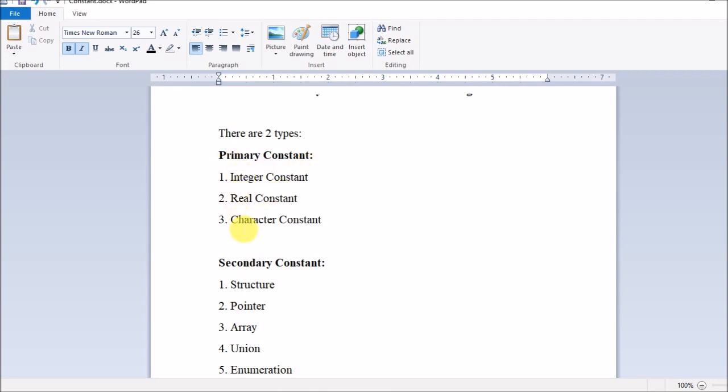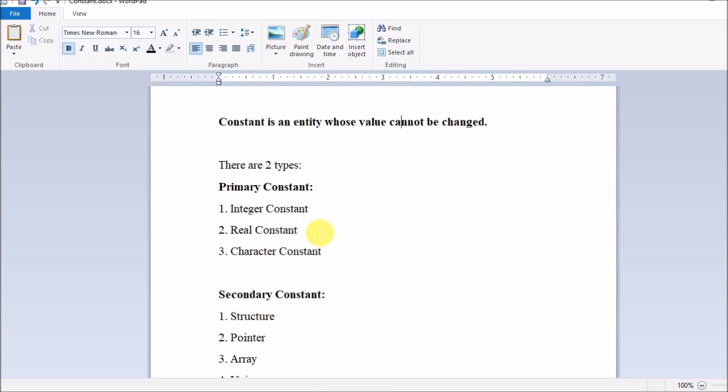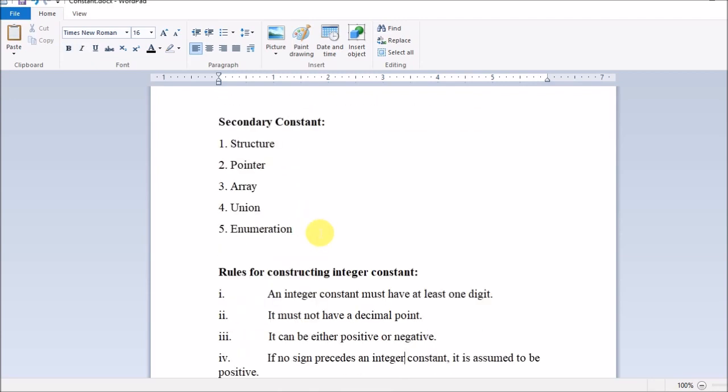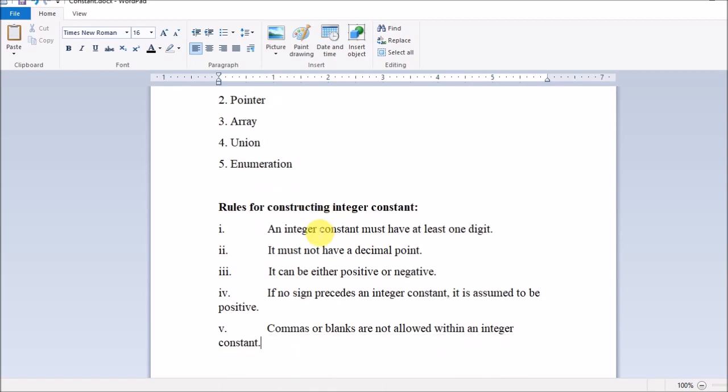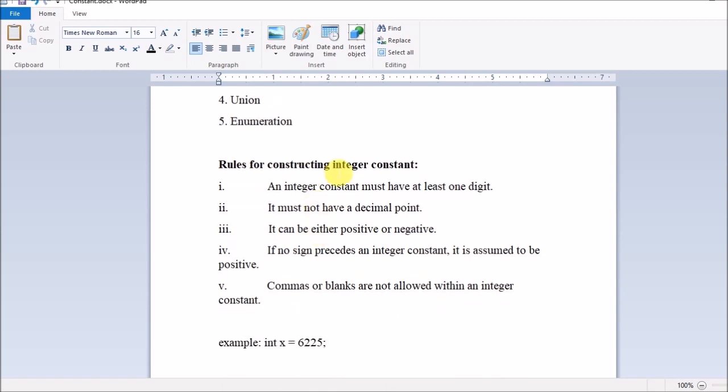We will cover integer, real and character here in this lecture, and secondary constants will be covered automatically in the chapters, with whole lectures on structure, pointer, array and union. So let us understand primary constants: integer, real and character. Starting with integer constant, let me give you an example so you will understand better.